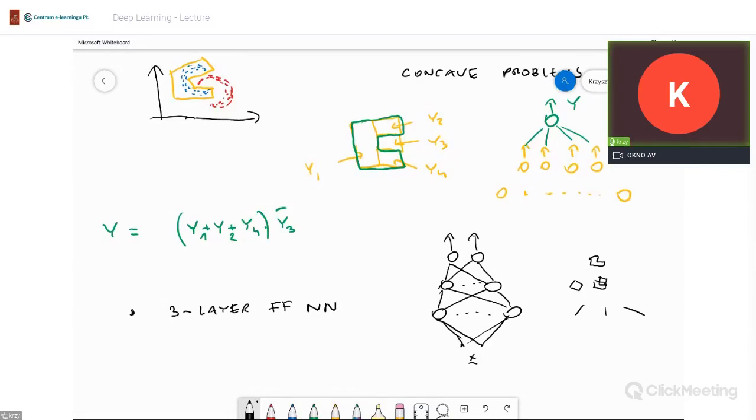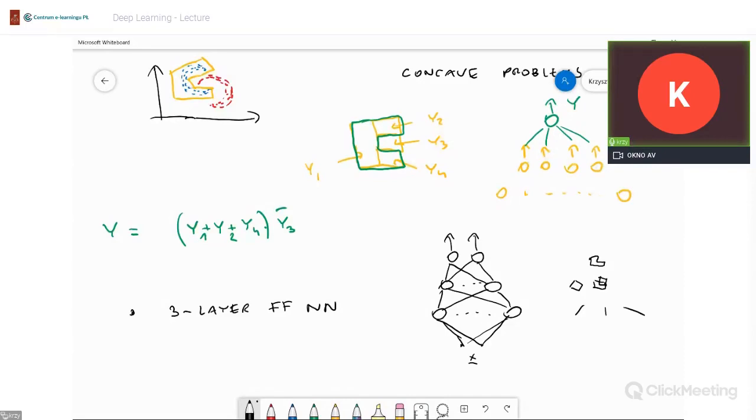If I have a classification problem, that means that I would like to tell where are the samples that belong to some class. And there is nothing more complex than concave regions that occupy these samples. There is nothing more complex in geometry. So theoretically, 3-layer feed-forward neural networks can solve any classification problem. So this is in qualitative terms. This is a qualitative analysis, but it gives you some intuition.